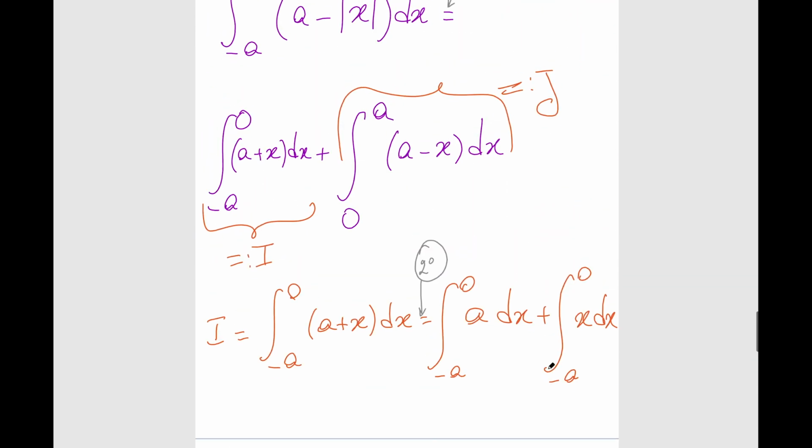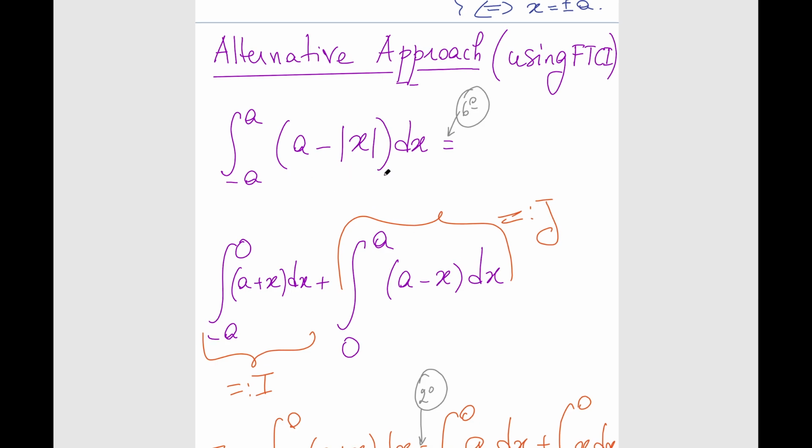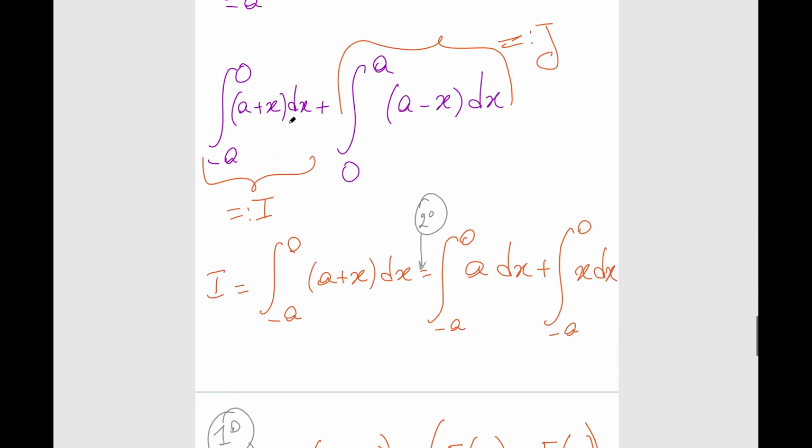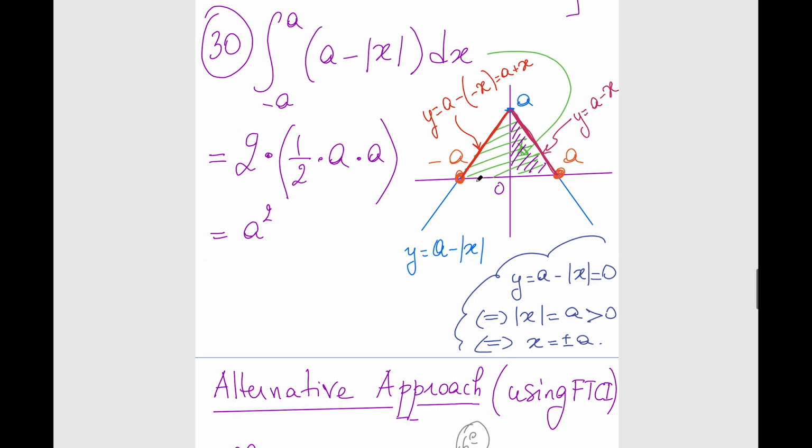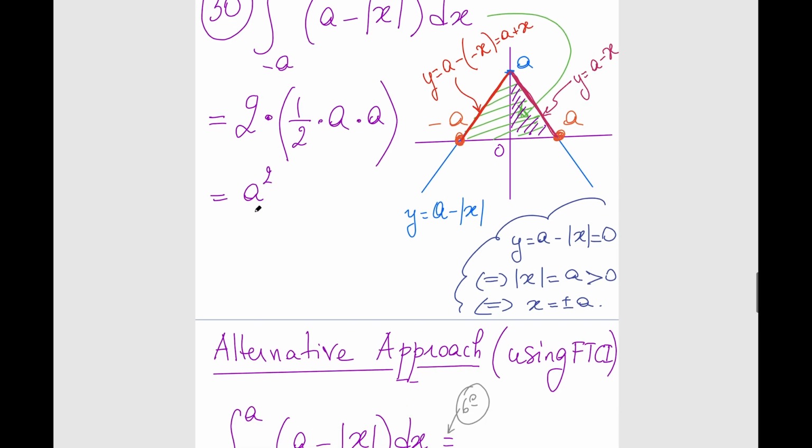What did we find here? We found, without geometry, I. And what's the geometric interpretation of I? This is the triangle. This is the triangle to the left. And as we said in the geometrical aspect, each triangle is half the entire triangle, right? Each piece here, because of the symmetry, is half of the full thing. And what's half of the full thing? It's half a squared, right? Which we found over here, right below. Correct? Because the full thing is a squared. We found it using just geometry.